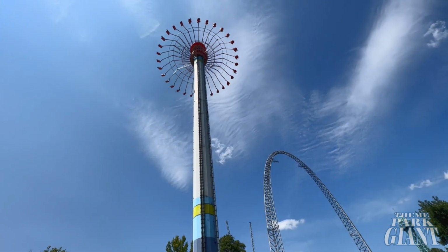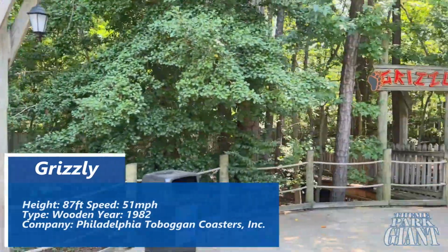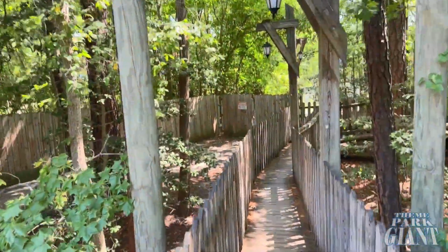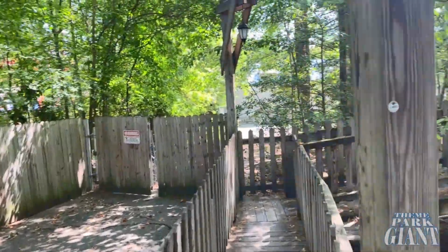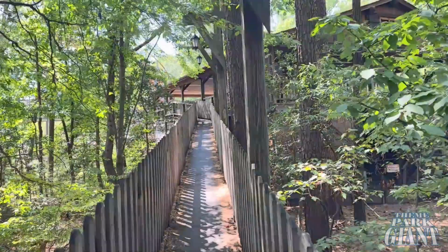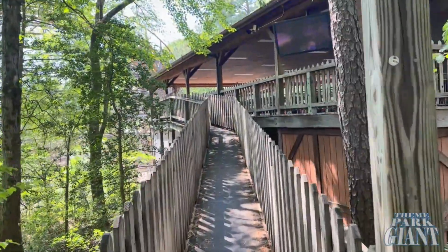I don't. I should probably know better because I've never liked Grizzly. But I've been told it's running great. They did a lot of work on it. So, all right, I'm gonna give it another shot. Last time I did this, actually the shirt I'm wearing, Coasting for Kids is a fundraiser for Kids the World. And I came here in 2013 with some friends and we did it. And I had to ride a really rough Grizzly for an hour straight. I will never do it again. Well, I lied. Here I am. I'm never gonna ride it for an hour straight, I don't think, but hopefully it's at least rideable.